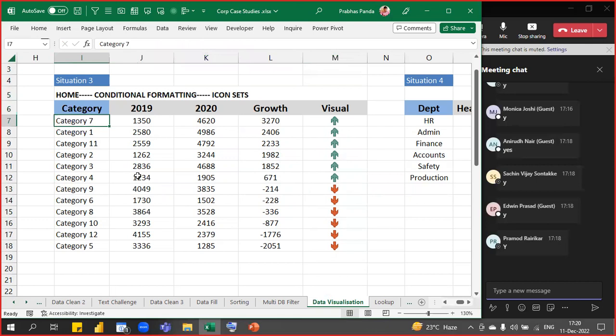Any doubt, any queries? So all clear, people? Can we go for the next?